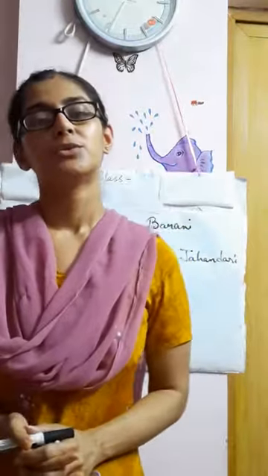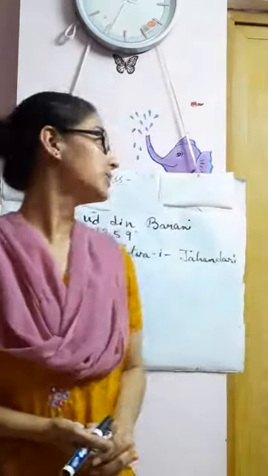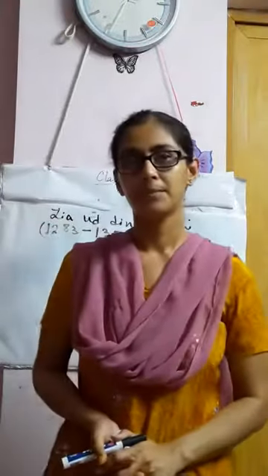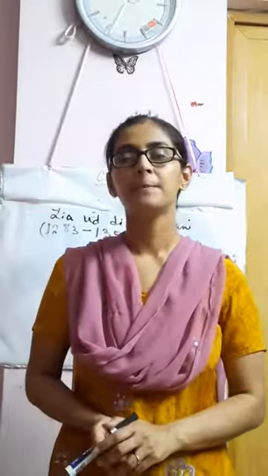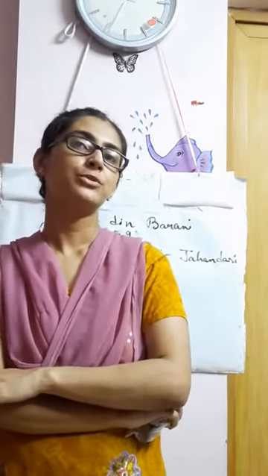Hello Class 11. Today we will continue with our fourth chapter — the apparatus of state, nature, and apparatus of states. We will see Ziauddin Barani's Fatwa-i-Jahandari. We have already done the Arthashastra by Kautilya, where we saw the main apparatus of states in ancient India. Today we will see the main subject matter of Barani's Fatwa-i-Jahandari and what are the main characteristics or apparatus of the state according to Barani.